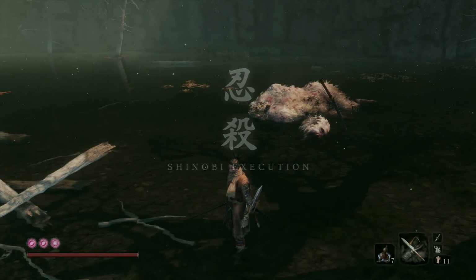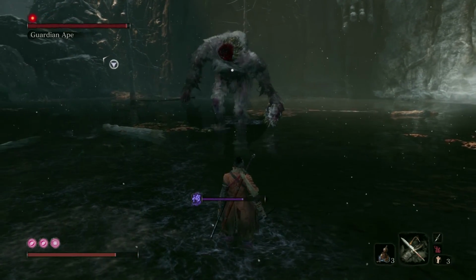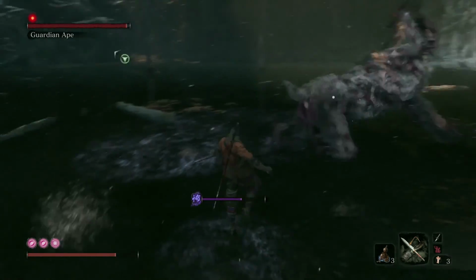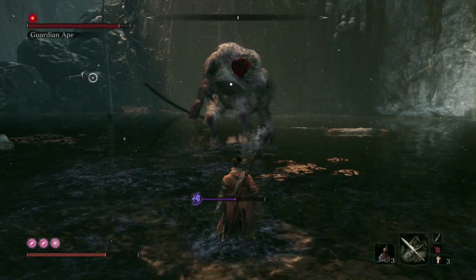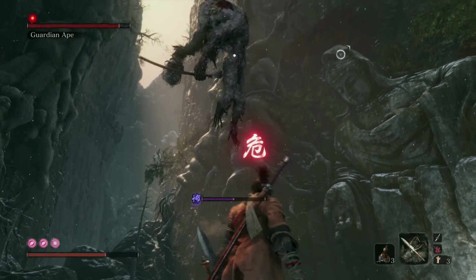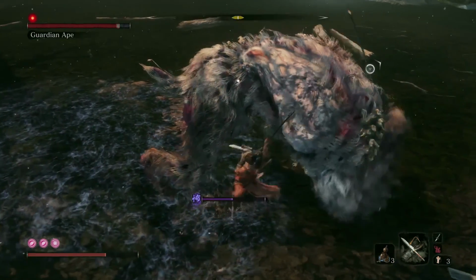And in phase 2, he gets some new attacks. He has the big perilous sweep, which you can just jump straight over, straight up. He has the jumping perilous sweep, and here you want to jump just as he lands. You see, just as the kanji is disappearing, I jump.